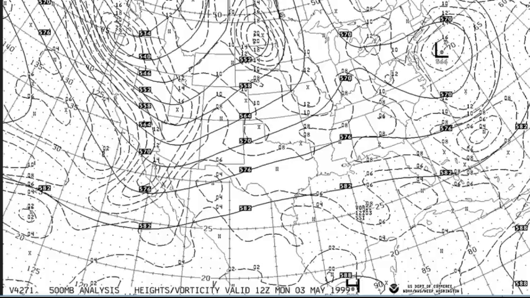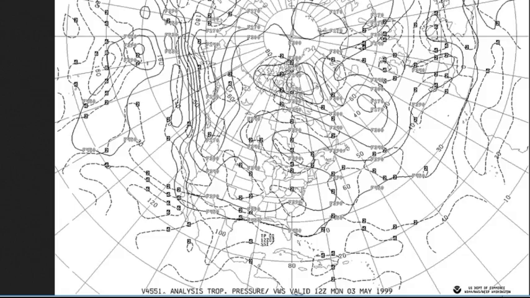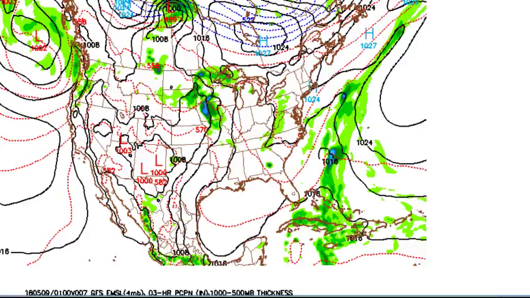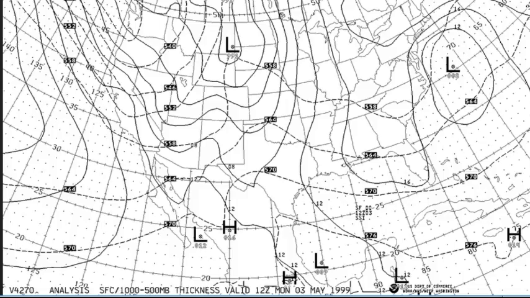And let's see, what else do we have? Let's take a look at a few other charts. That's going to be tropopause data. This is the 1,000 through 500 millibar thickness and isobars. So this is identical to what we see when we do these charts. So what do we have back then? Well, we can easily do an analysis. The solid lines are going to be the isobars, and the dashed lines are the thickness. So there's the 540. So that's going to be the cold air up in the Pacific Northwest. So we can use this to get an idea where the fronts might be.